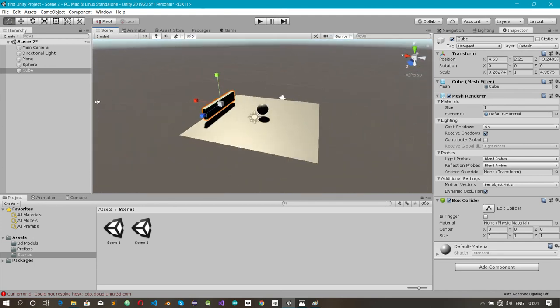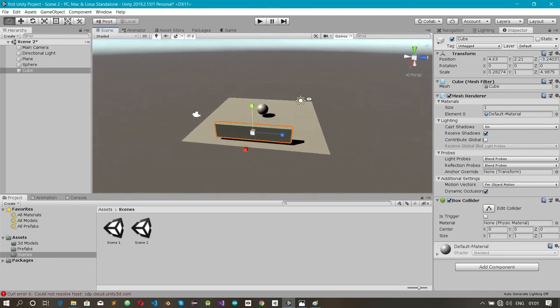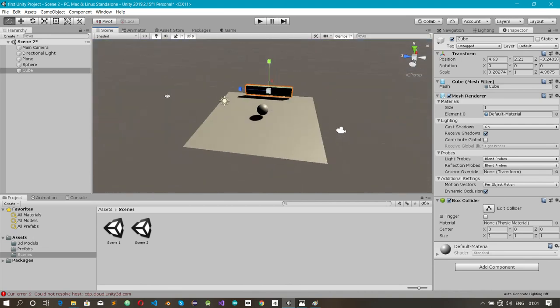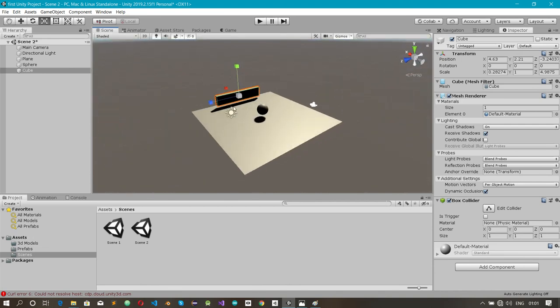In the next tutorial I'm going to talk more about creating 3D scenes and game environments. We are going to look at how to import 3D models from other software into Unity, how to download a 3D model like a car and bring it into our scene. So we'll see you on the next tutorial.